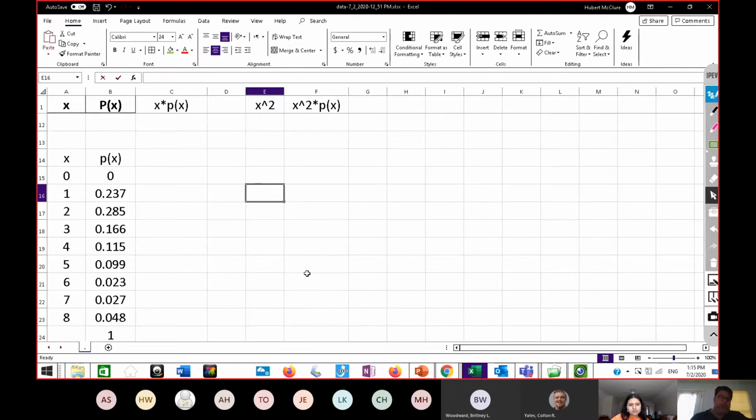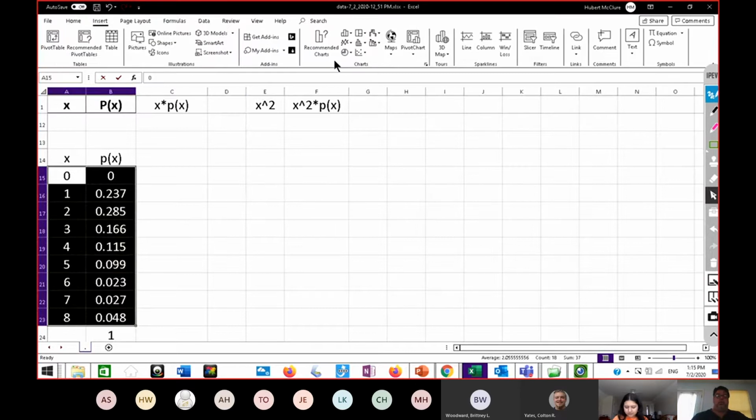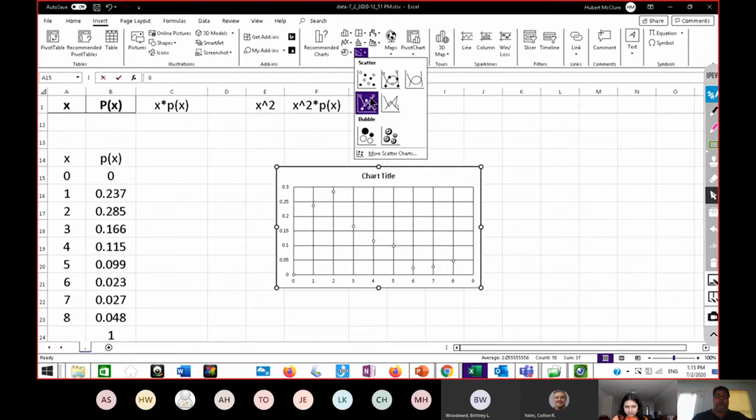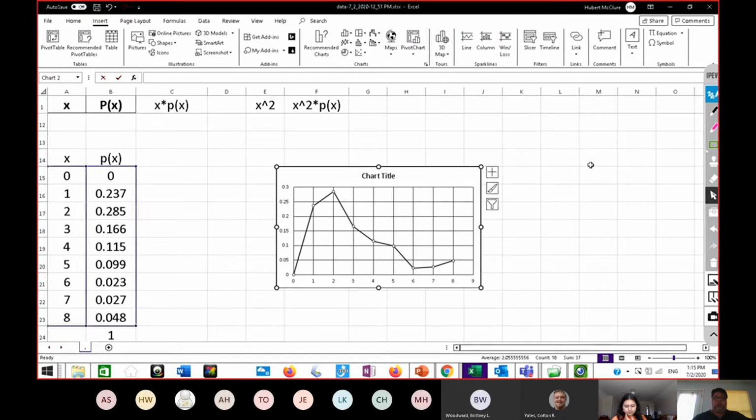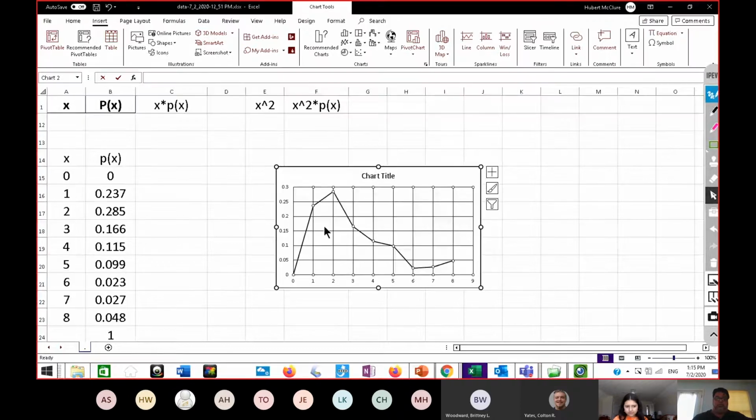I'll go ahead and graph it for you. Insert, I'll do a line graph. There you go. So that's what it looks like. Skewed what? Skewed right again, because your hump is on this side and your middle is right around here. So it's skewed right, which means all the data is on the left. So we'll put that over here.